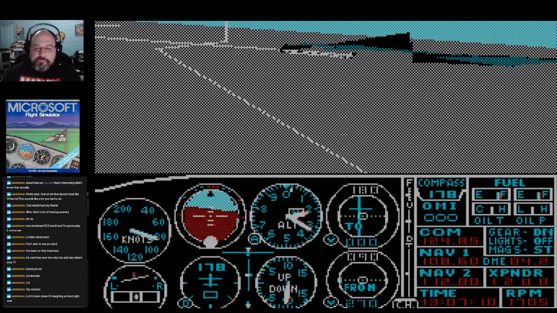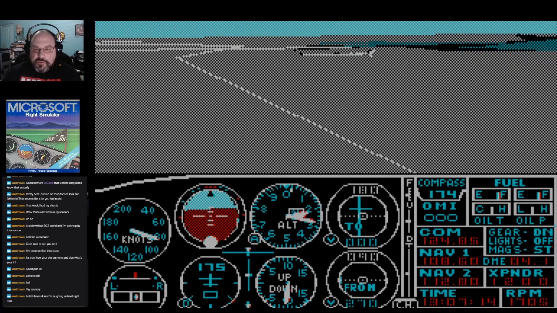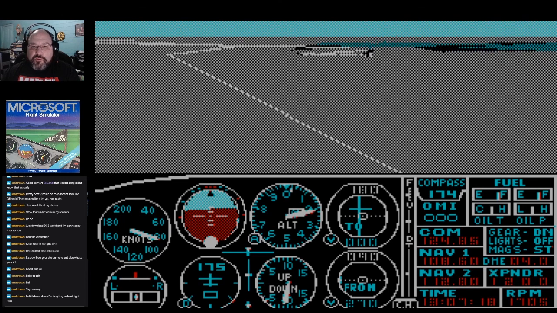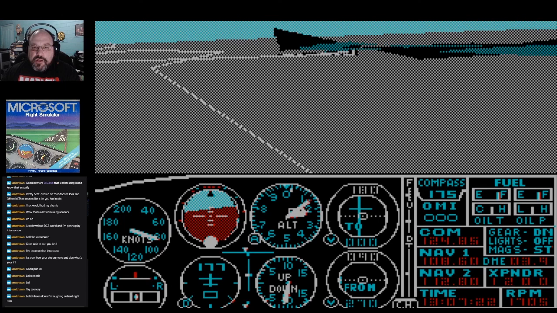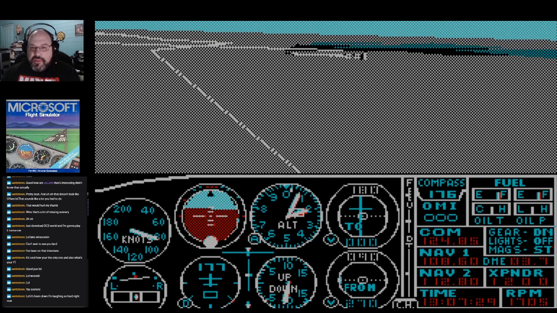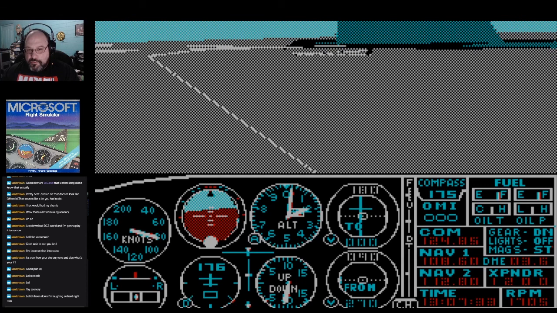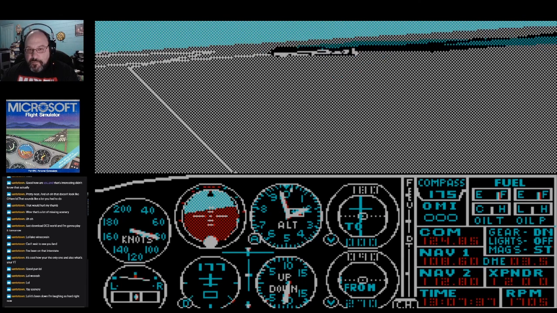Ooh, we look like we might be off-center here a little bit. Because of that, I was always used to the retractable landing gear, and then I'm not sure which simulator, maybe it was Flight Simulator 2000, that the default Cessna did not have retractable landing gear, but they did have one that did.